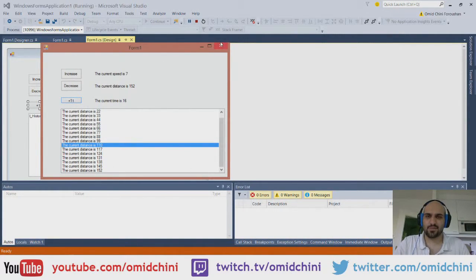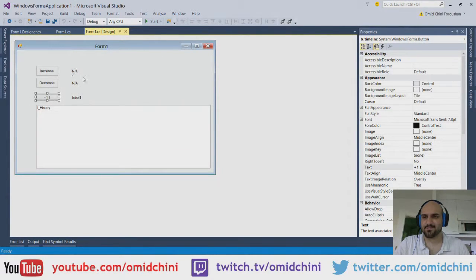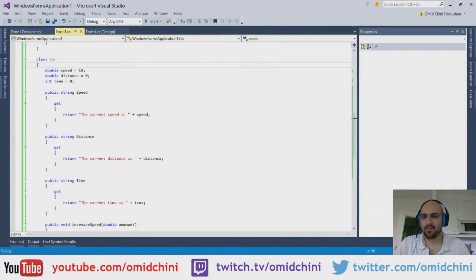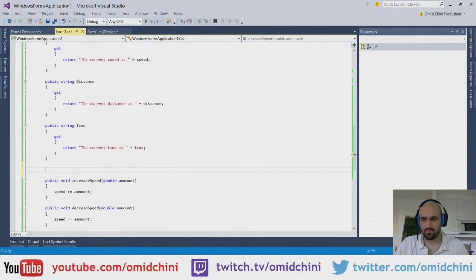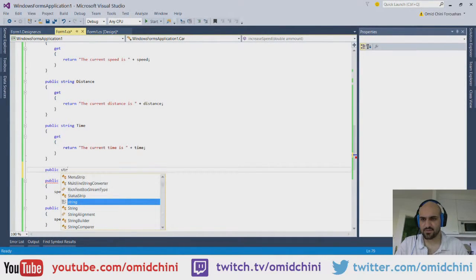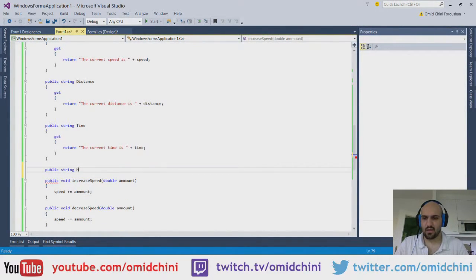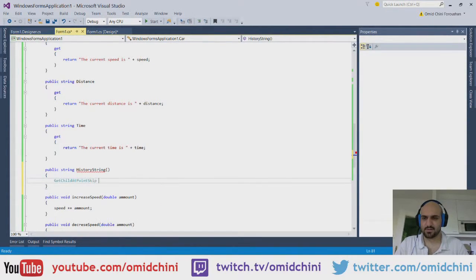But of course, I don't want the data to be represented like this. So I am going to define here a public string history string, and get... Oh, sorry, I don't need to open and close that.